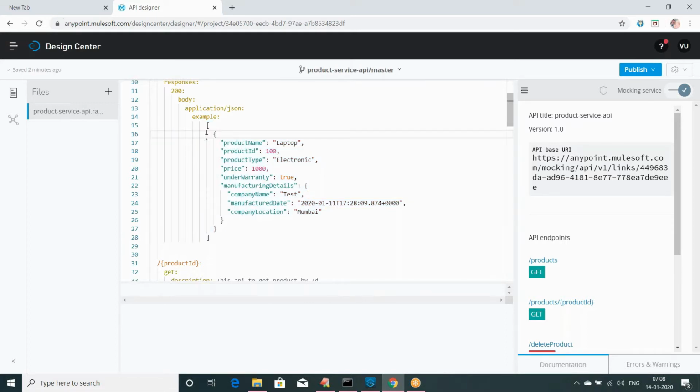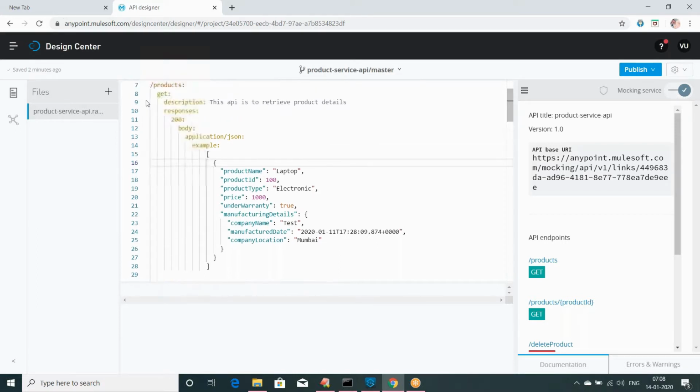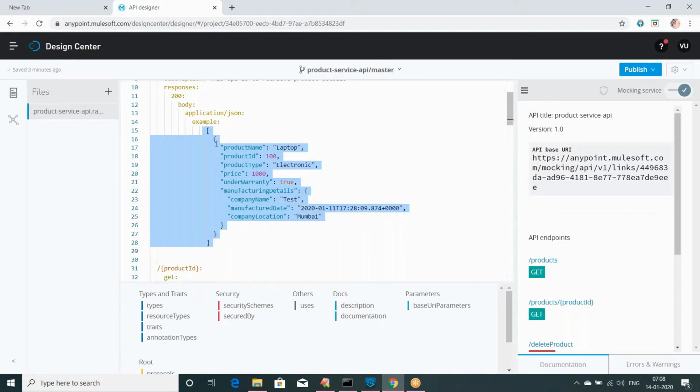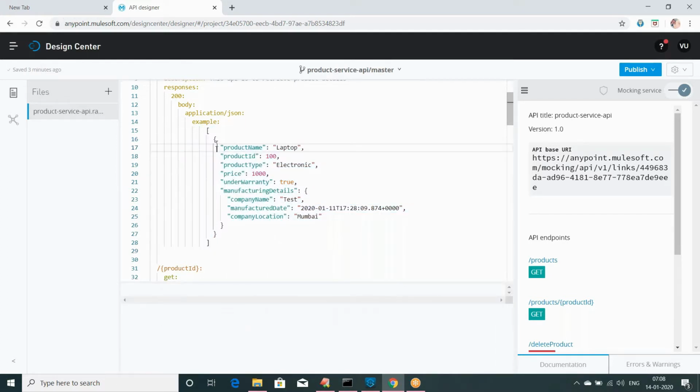So basically, every JSON object we are receiving, or any HTTP response we send back, has some type. For example, this get products is returning an array of product details, but this product has some type, some schema. So this type is nothing but the object type, so it's a product object type. We can define an object type for any response we are sending back to the user, or any request we receive from the user. So that is one thing we can define: the data type.